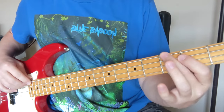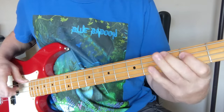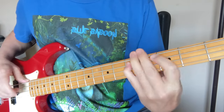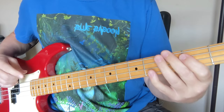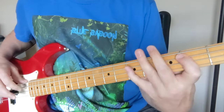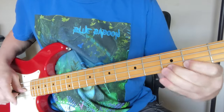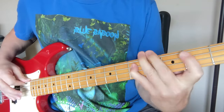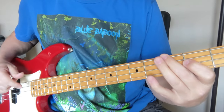There's other things you can do like double hitting each note. And you could do that with one finger, it's going to go really fast, or you could start bringing in the 2-finger thing. The faster you have to go, the more you're going to need to bring in 2 fingers. But you can still go pretty fast with 1 finger when you get used to it.